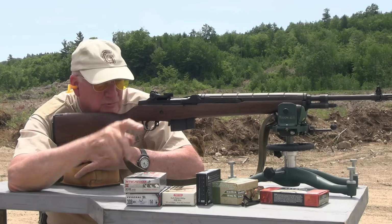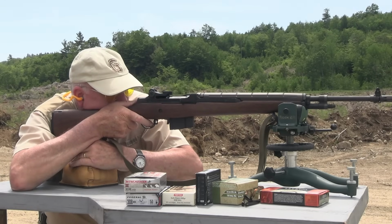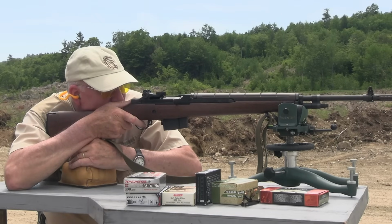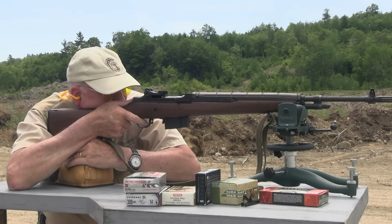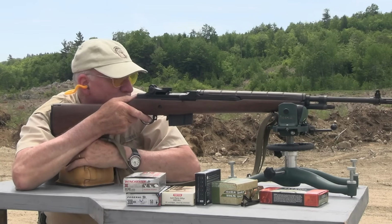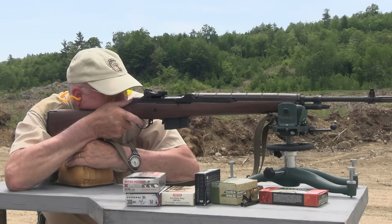Well, that ejected right. I think it bounced off this box. I saw that one go out to 3 o'clock. Recoil's a little bit stiffer than the Norma. It's more of a punch. It's not as much of a glide. It feels more like the Winchester stuff, or maybe even the Federal.